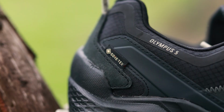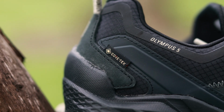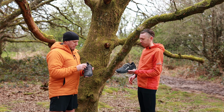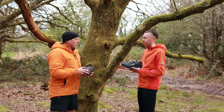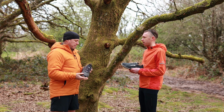And we use a Gore-Tex nubuck leather on the top of the shoe, so again, it's waterproof all the way to the top of the shoe around here. So it is our light hike approach shoe. Running in it would be particularly difficult with the leather being on there, as it stiffens it up a little bit more. Definitely, so more for your light hike approach.